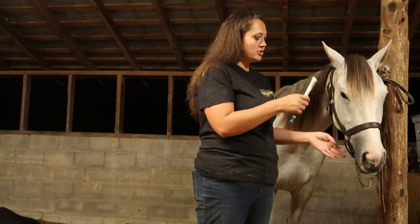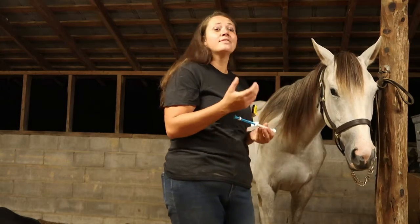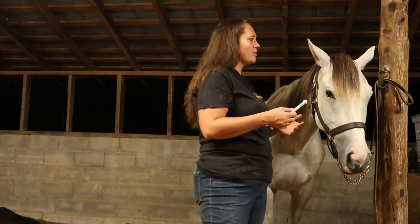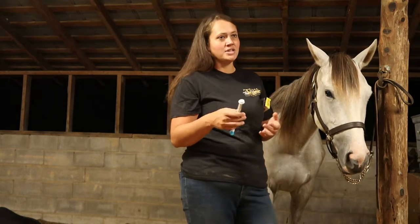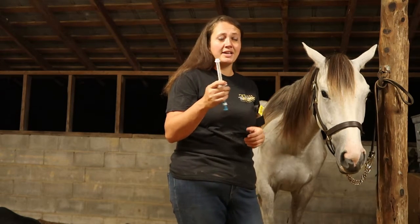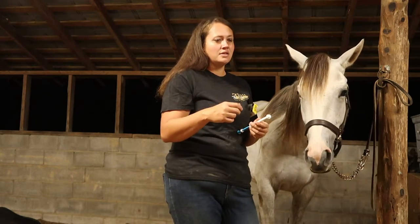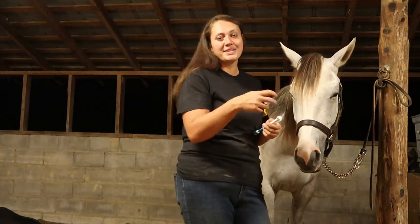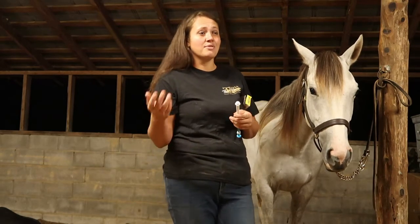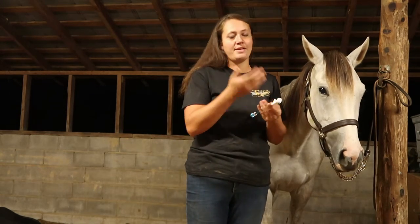Now wormer goes through orally, so it's going to be through the mouth. Now I don't believe she's ever had this done before, or she might have, I don't know. If they've never had it done before, you can kind of go with it, but if they're really bad about it, what you could do is take an old tube of these and actually put some applesauce in it, or get one of those, not injections, but one of those, I don't even know what you call it. The things that you can squeeze the medicine out of and then squeeze it back in. You could even start with water, but typically if you start with applesauce, then it has the same kind of tendency and texture, and so if the horse will take applesauce, then they will take the wormer.